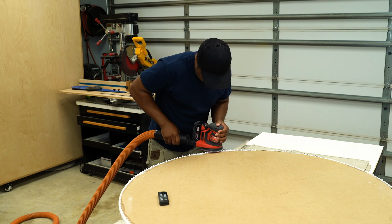In this location, I tried to touch up a small area, but ended up causing a bigger issue. And because I didn't want to alter the design too much, I chose to leave it as is. Before adding the legs, I'll need to clean up the drips on the table.